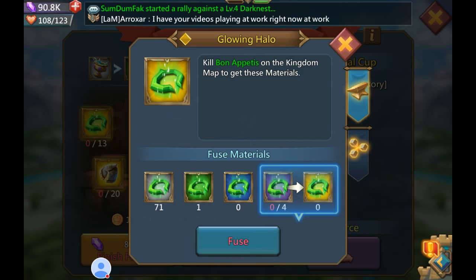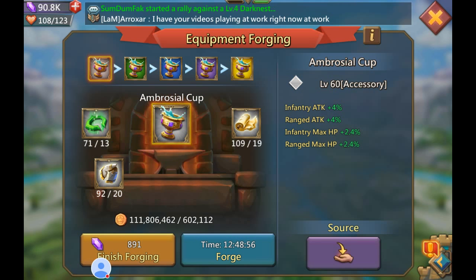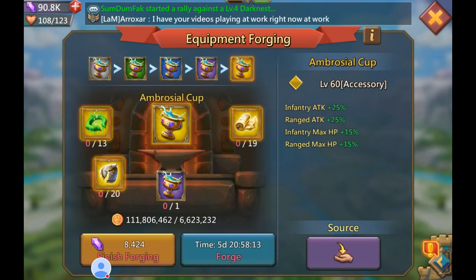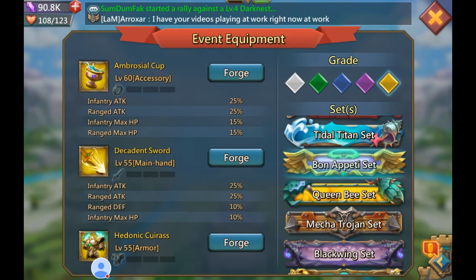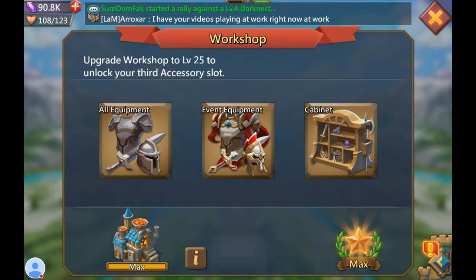Yeah, I can build. Let's see. I might be able to build. I can build a green cup, for sure. I don't think I can build a blue cup. How many do I need? 13? Yeah. But you get the idea, right? So, Bon Appetit, great gear. Helmet, number 1. Get that.